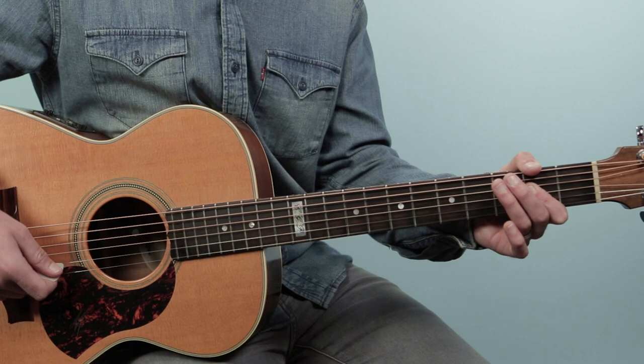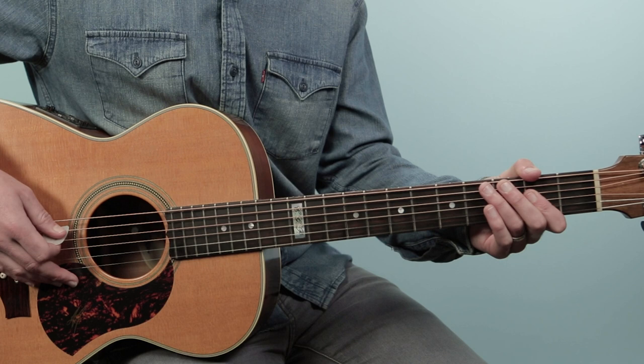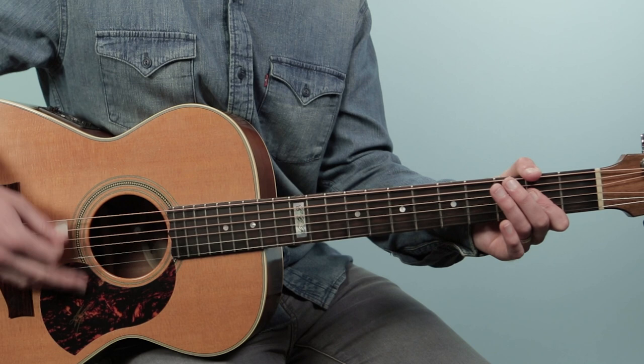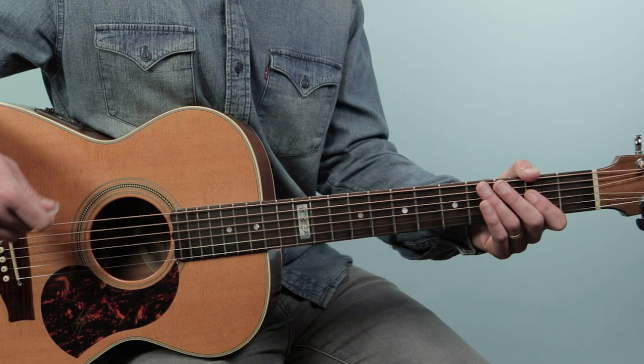Now, another way that you could work on this is you want to make sure you're counting. You can also accent the 2nd 8th note. That can help you get the feel. Or you could also think long, short, long, short, long, short, long, short. From there, you'll be able to start listening to songs and identifying a swing feel versus a straight feel.